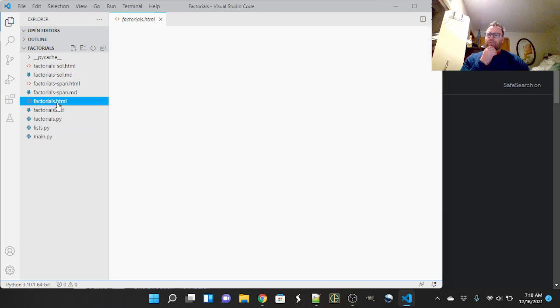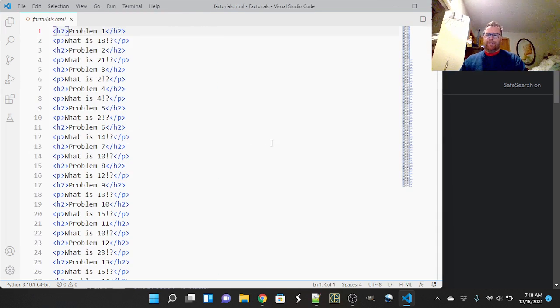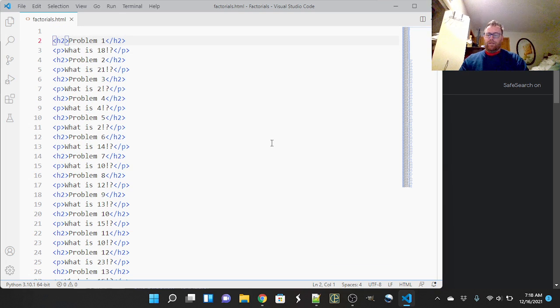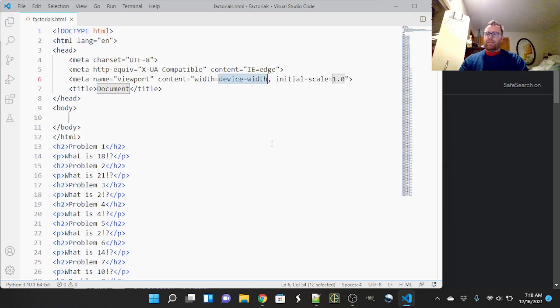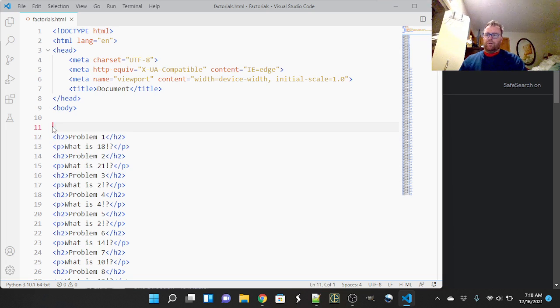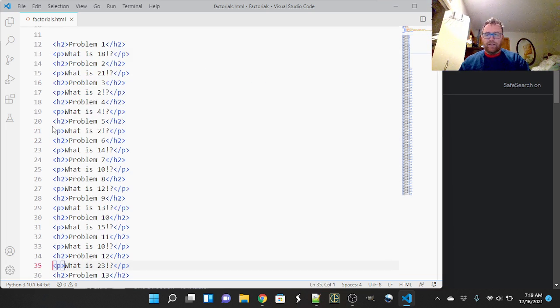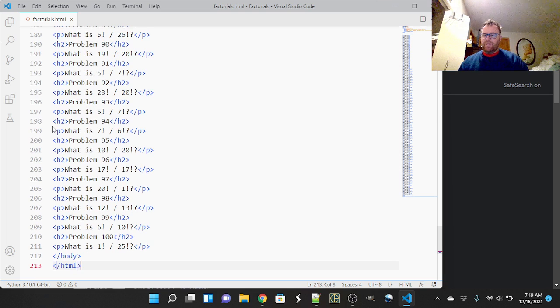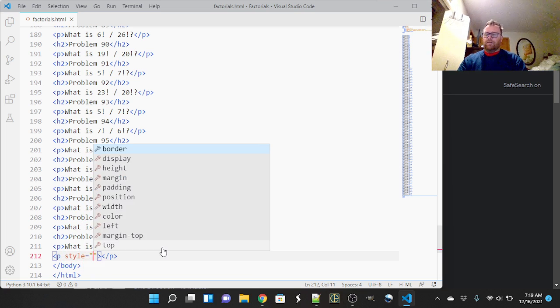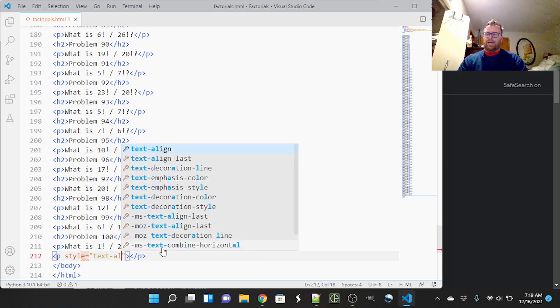So let's go to this one. And all right, so I'm going to do an emmet abbreviation here. We'll chop this off, page down, bottom, paste it, put in my copyright stuff. I like to have it aligned in the center.